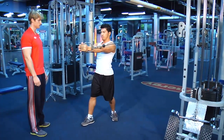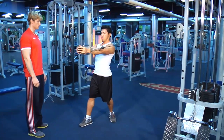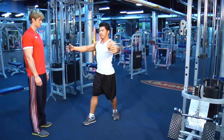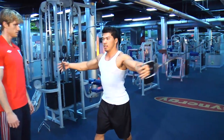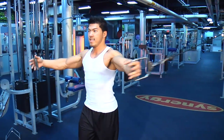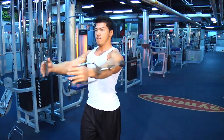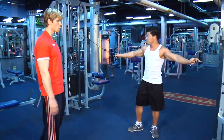So we're doing another 15. 1, 2, 3, 4, squeezing together, 5, 6, 7, 8, 9, starting to build that lactic acid, squeeze the muscles together. 10, 11, you can see the blood racing to his chest. 12, 13, 14, 15. Final part of this exercise, we're going to take the handles all the way down.